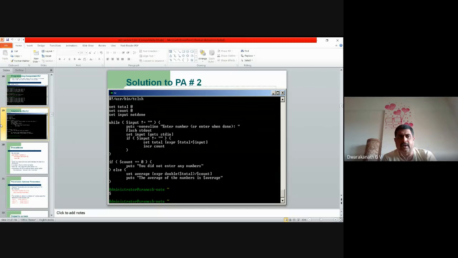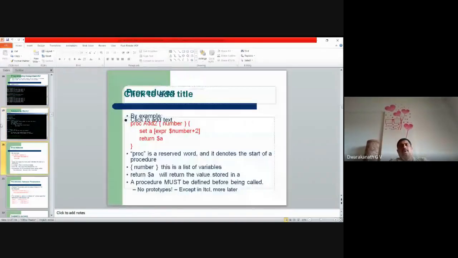That's it. Now coming to the next concept. This is another very important concept in TCL scripting, that is a function or a procedure. What is a procedure or what is a function? In a C program, you know about functions, right? An individual block of instructions with one particular unique name, which will be called from a main program.